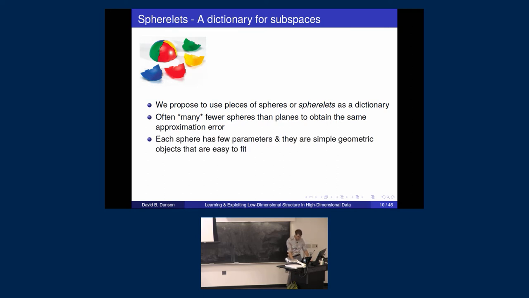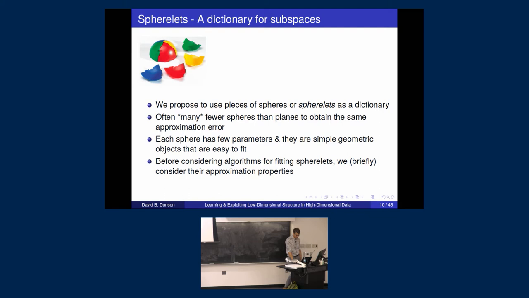Each sphere is really simple. It's a few parameters. If I have an arbitrary point, I can easily calculate analytically the projection of that point to the sphere. That's really important in fitting these things. I can also calculate, if I have two points on the sphere, the minimal distance between those two points on the sphere, which is known as the geodesic distance. That's also super important. If I use an ellipse or a quadratic, I can't calculate those things in closed form. I'd have to have some sort of complicated iterative algorithm. So a sphere is really quite nice.